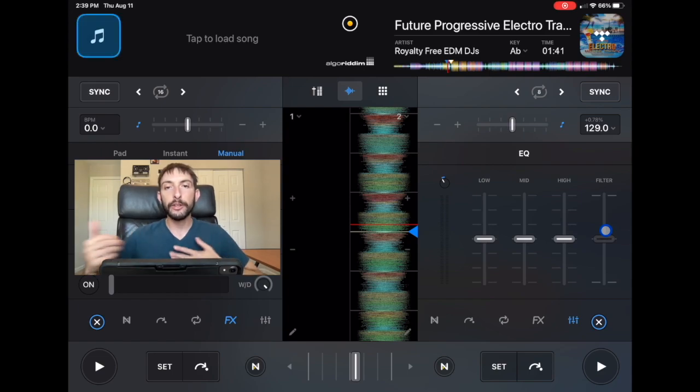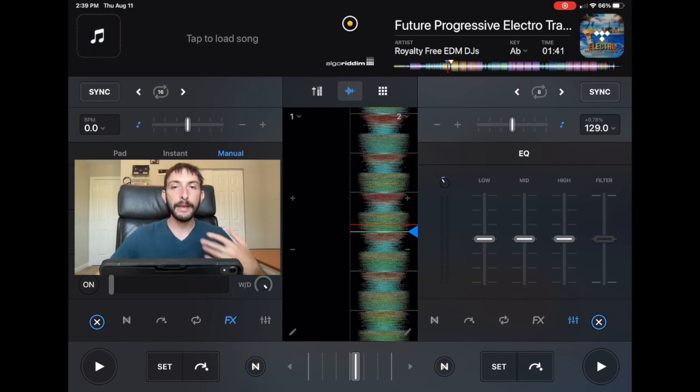Now, you may not notice this if you're just DJing with the speakers from your iPad or if you're using like small Bluetooth speakers, but if you're on a big sound system, if you're riding in a truck with some subwoofers, or if you're at the club or something, you will definitely be able to hear how much the drop is increased. So here we go right now.